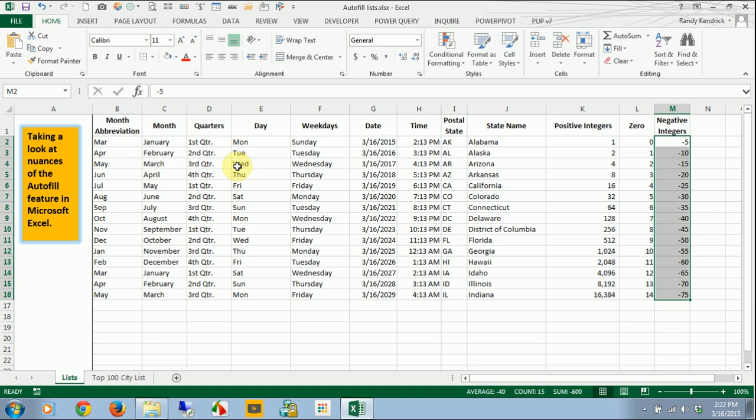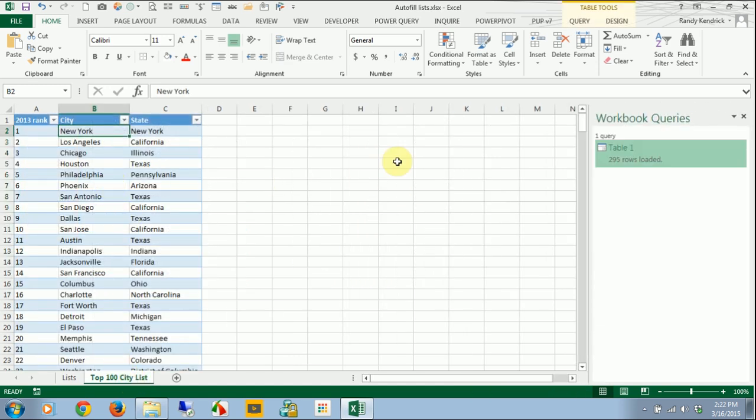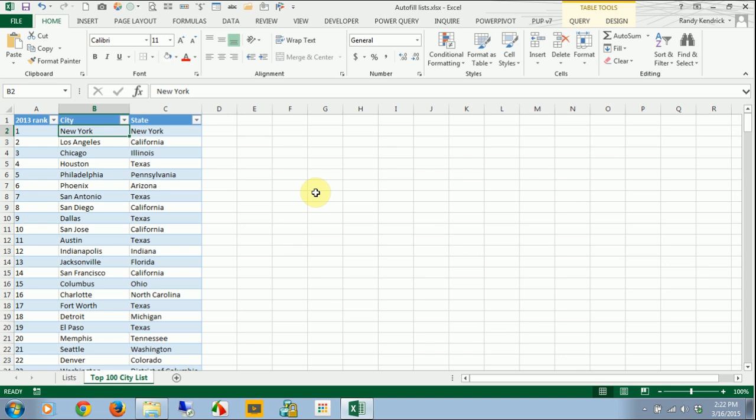There's one other thing that is interesting about this, but I will come back to that, and that's how you sort with these. And it comes in real handy when you have a non-alphabetic need to sort your data, such as sales region, subsidiary company, customer names, things like that. So let's take a look at the list I imported here, and we'll show how to do this in another video. This is the Power Query function. I use this to bring in these 3 columns of the 100 most populous cities in the United States by rank, city name, and state.